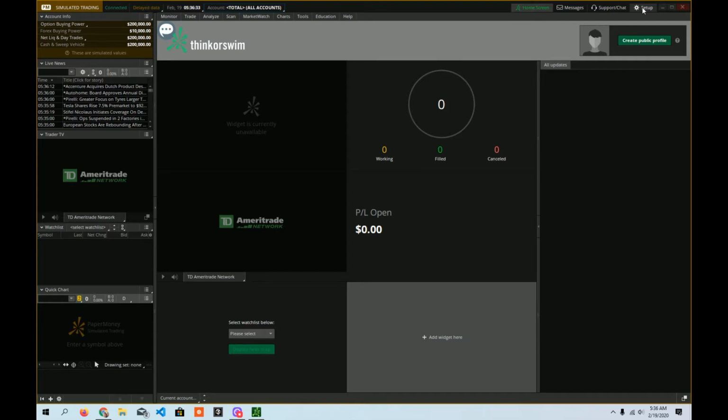This setup guy here is where we're going to spend some time. Obviously, we have the ability to close, minimize, restore. When you start off with a paper trading account, or simulated trading, paper money, we see that we have a certain amount of cash in our account. That number is different if you change to the IRA. But we don't have to use these numbers.